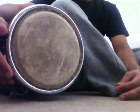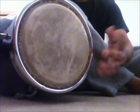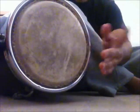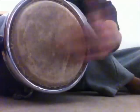Now, you might not see that much difference between the small side and big side. What should the small side sound like? Small side should sound like this. It should have a very, very fine tune to it, right? So that's what your small side should sound like as well. Okay? Because I'm left-handed, I'm going to be playing this side with my left hand.